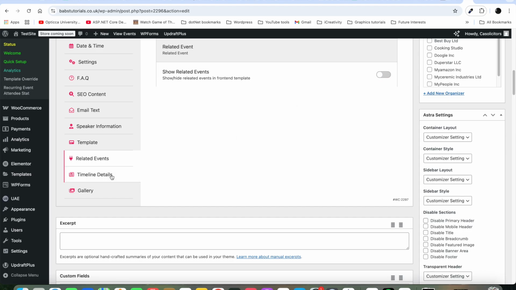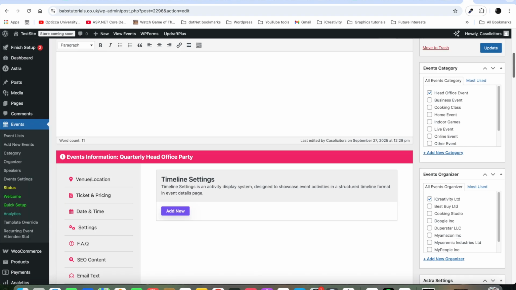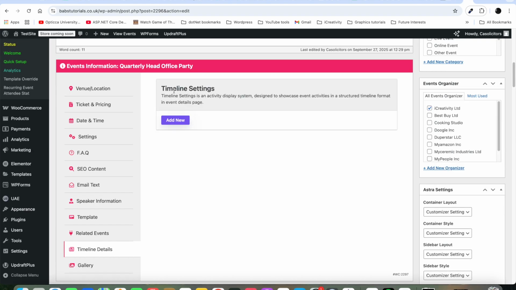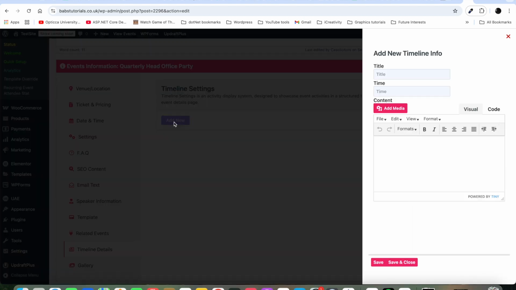So timeline. Sometimes when you go to events, you want to know what's happening at a particular time. So here we can say add a time, add new time setting. Title, we can say opening.